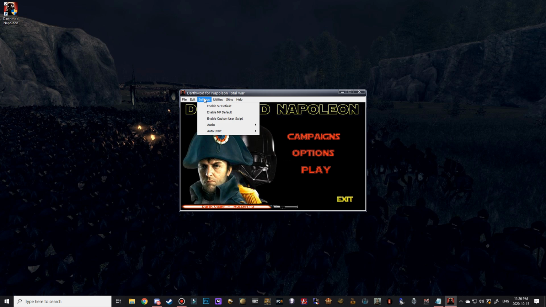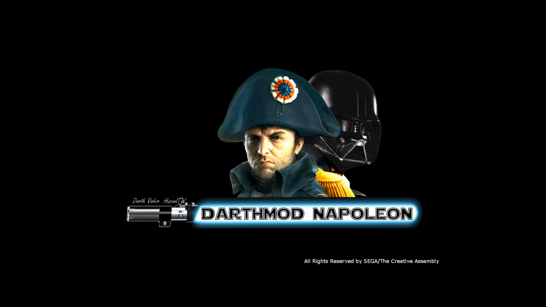So what you guys have to do is go over to Settings, Auto Start, Enable, and then when you hit play, it's going to load into the mod. And there we go. It's as easy as that. So I think that with those two little tidbits of information there, that's going to solve a lot of your guys' problems where you were telling me you were having issues with launching the mod.